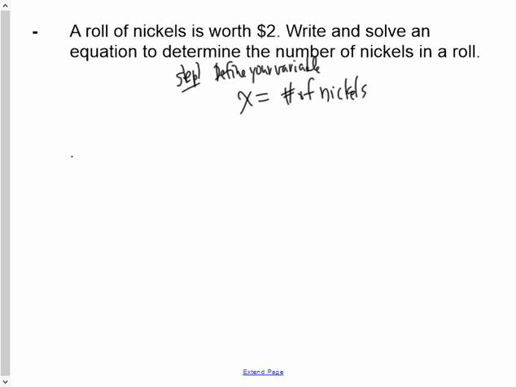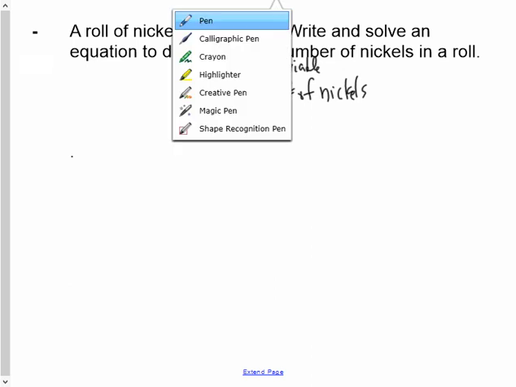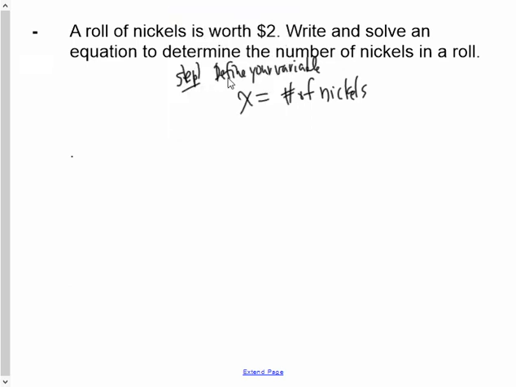So I'm going to tell myself that x is going to represent what I'm looking for, or the number of nickels. Okay, because that's what I'm looking for. Determine the number of nickels. So usually your variable is what you're looking for. X equals the number of nickels. So if I have 2 nickels, I would have 10 cents. And what we would do with that is if I take the number of nickels and I multiply it by 5 cents. So I'm going to write down 5 cents here. Multiplied by the number of nickels is going to equal $2.